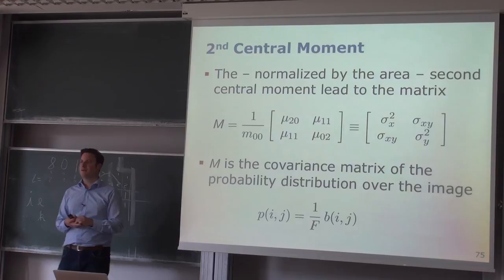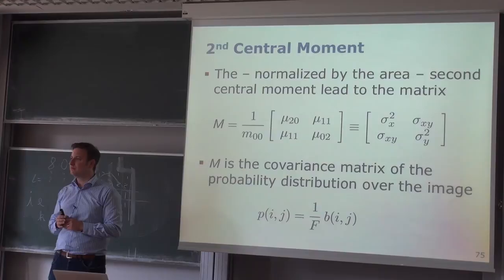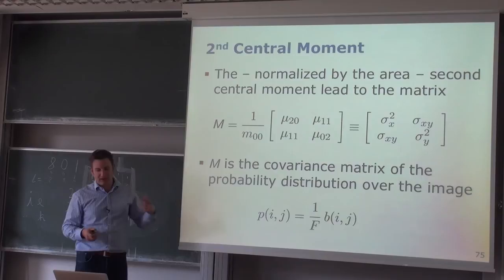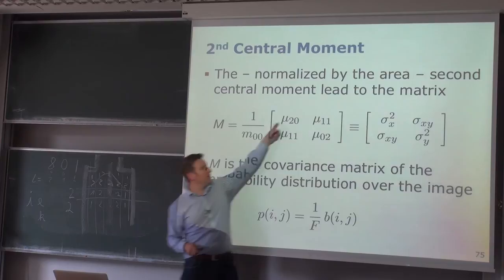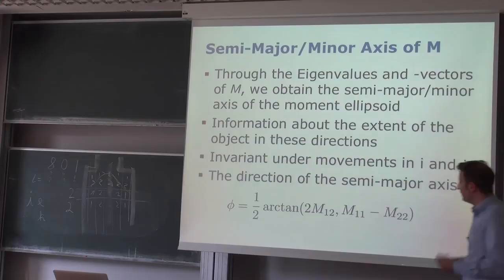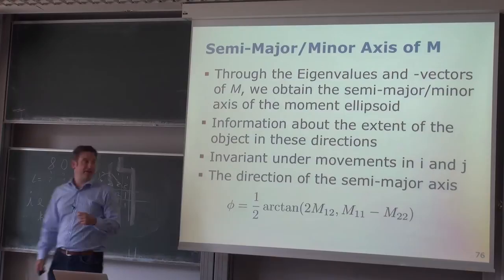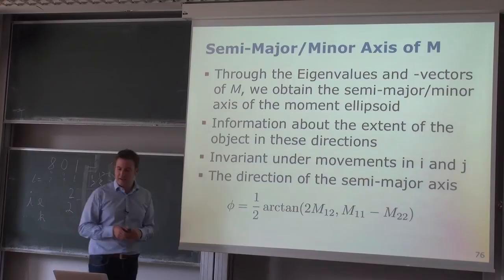So I have one large eigenvalue. That means the figure is stretched out in the direction of the corresponding eigenvector, and the other eigenvalue is very small. The eigenvector corresponding to the large eigenvalue points in the direction where there's the largest spread of this image in the 2D world. I can compute this just by taking into account the different values of this matrix M, and compute the direction of the eigenvectors. So I have the main axis, and then I know in which direction the binary image has a larger extent than in the other direction.